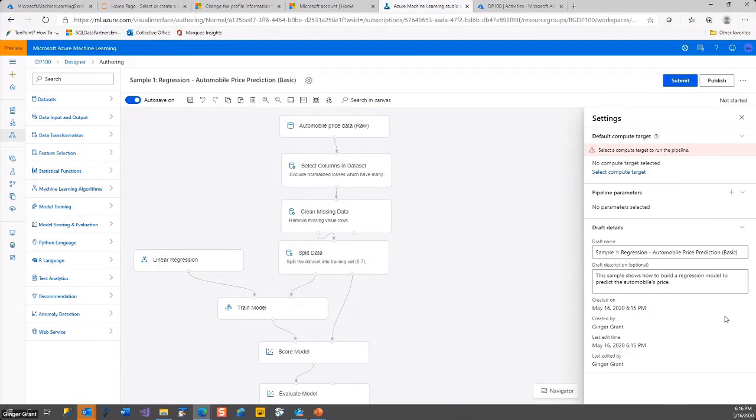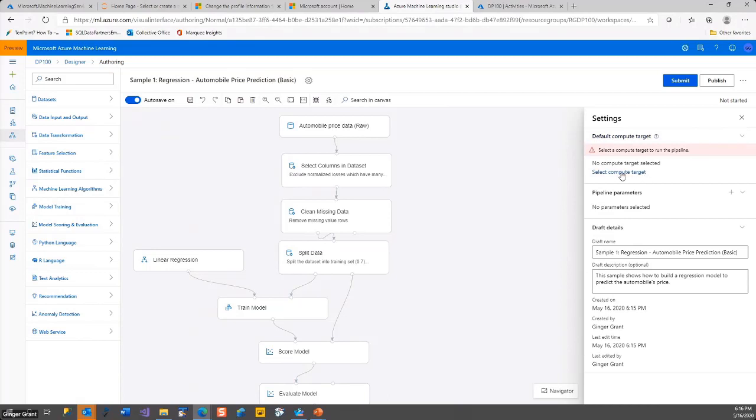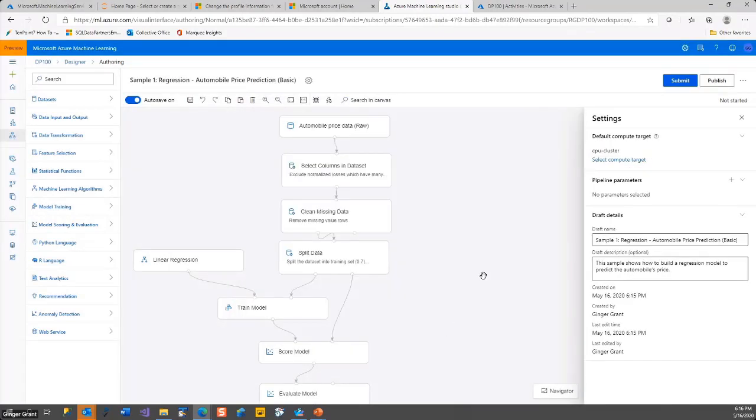analyzing automobile price data. Now, one thing for all of your compute, what you will need to do is select where you're going to run it, because your compute is the machine that it's running on, and you always have to assign a machine that it's running on for anything that you have evaluated within machine learning. So we see it's a pretty rich environment, and it's got a number of different components within it. So there's a lot going on that you need to become familiar with if you're starting to use this.